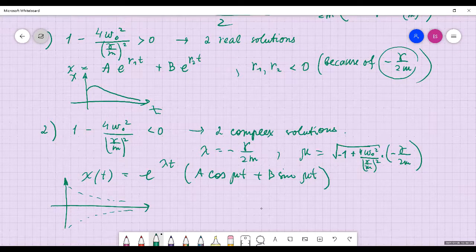And depending on how we combine it to sine or to cosine and what the initial conditions are, we are going to have something like this, a sinusoidal function which is oscillating with decreasing amplitude. That's why we call it damped motion, right? So you start motion with large amplitude, but steadily it's going to lose energy due to friction, and eventually it's going to stop, right? And you see that we are going to have a sinusoidal dependence, but the amplitude is changing.